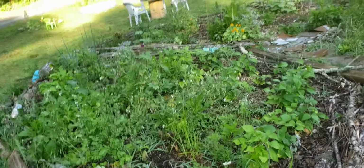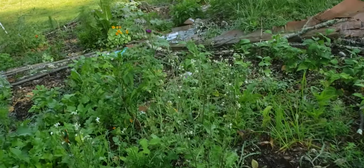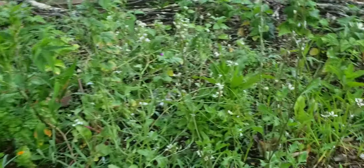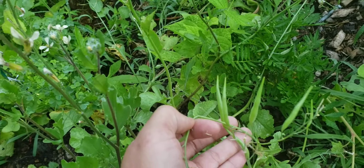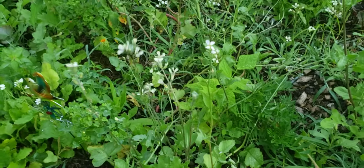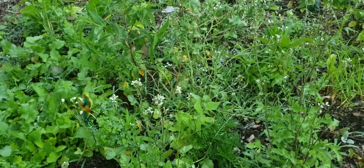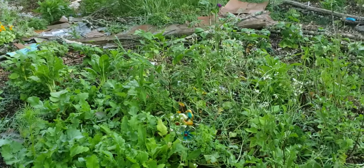And you see, a lot of people get upset when their vegetables and whatnot bolt and go to seed. That happened very fast with my radishes. But that's okay. You can harvest and eat these seed pods, or what I'm doing is leaving them to collect seeds. The same happened with my carrots. That's okay. Now we have seeds for next year.